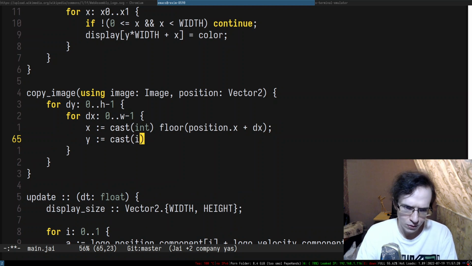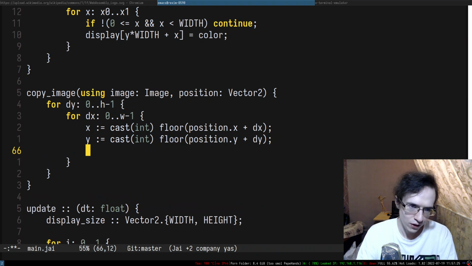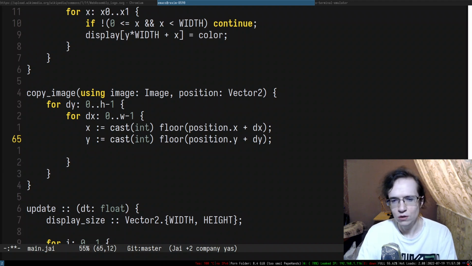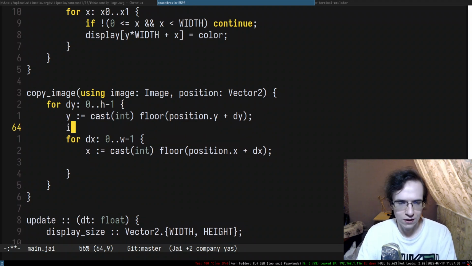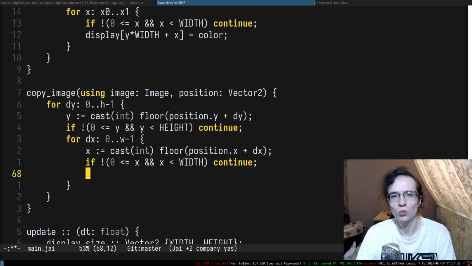Right, so here I'm going to do another thing. So this is a floor position y plus dy, and I need to check if x and y are within the appropriate range, right? I might as well actually do this kind of thing in here, right? And then if this thing has happened, y less than height, I'm going to continue. Right, there we go. And similarly in here, we replace y with x, and this one is width. And here I should have x and y.